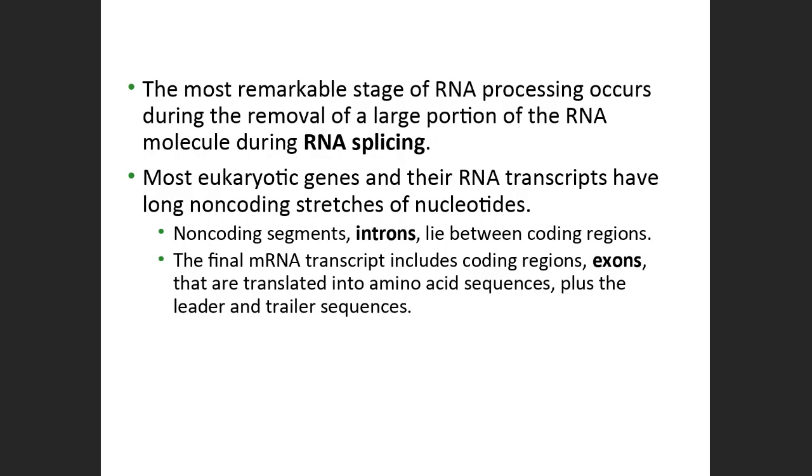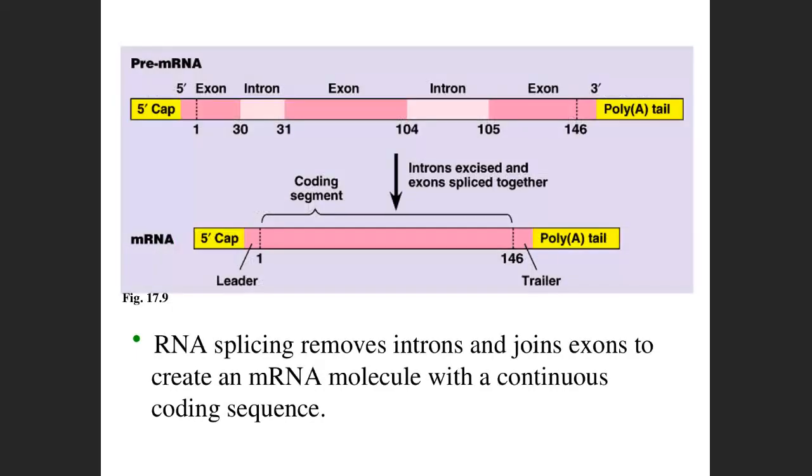But it exists. Almost all eukaryotic genes have these introns. Not prokaryotic genes, but eukaryotic genes. So all of the good coding stuff are called exons, and the non-coding stuff is called introns. But the introns must be removed from the messenger RNA in order to form the final functional messenger RNA transcript. If that does not happen, the final protein product is not going to be functional. It's not going to fold correctly, right? Because it's got extra amino acids there. So the introns do have to be spliced out and spliced out correctly.